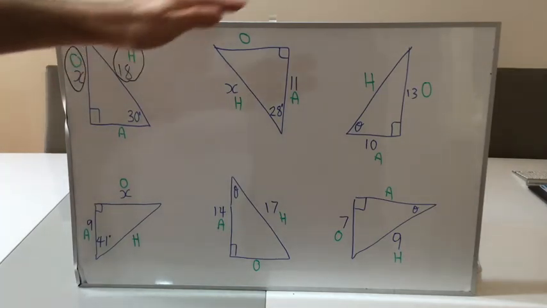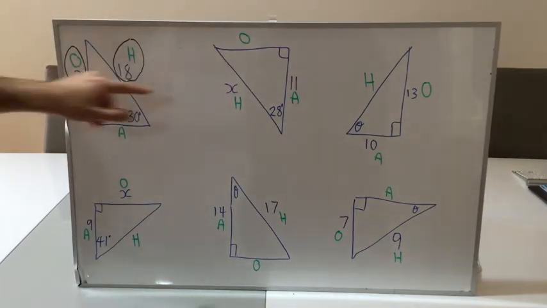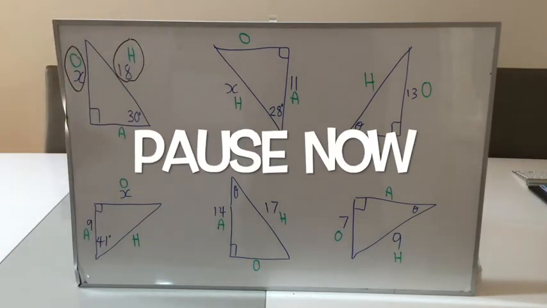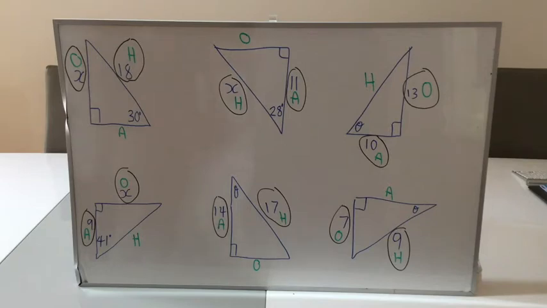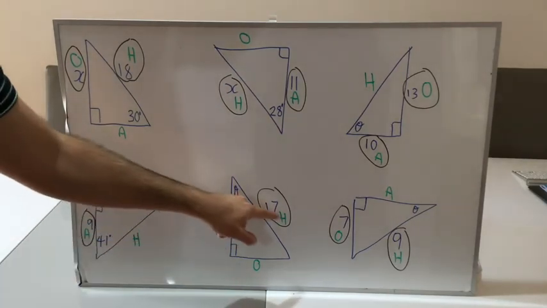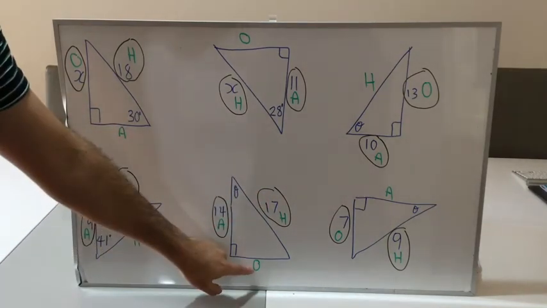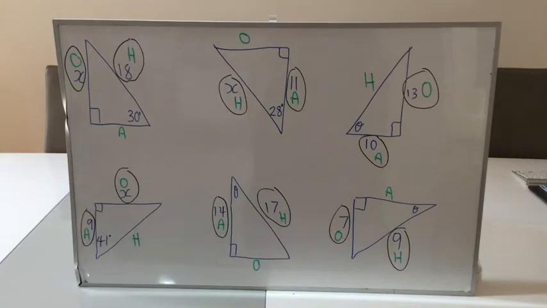I want you to do the same for all the others, please. Pause it and circle all of the groups. If it's by itself, don't circle it. Go. See if you've circled all the same as mine. Everything that had two bits of information or anything that were two little buddies, we circled them together. Anything that was just the green letter by itself, didn't circle it.